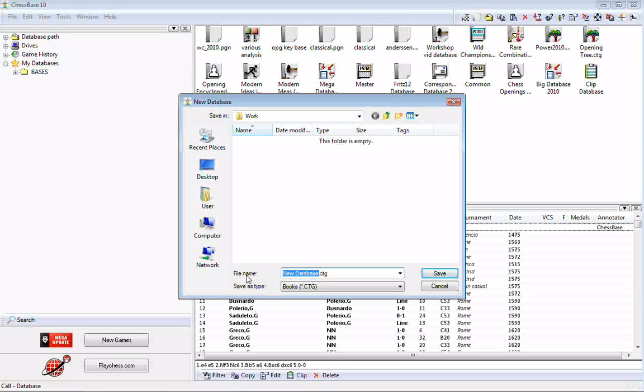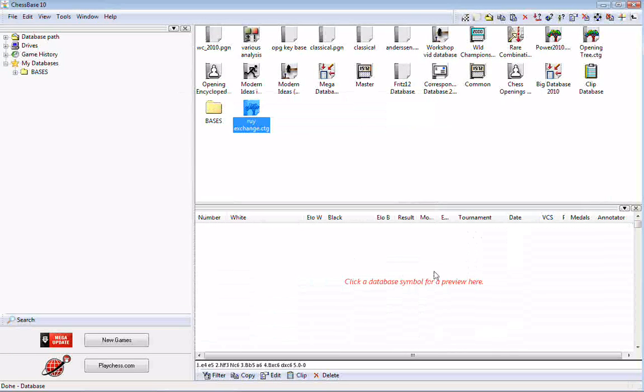We're going to change the name of it also. We want something a little more memorable and relevant. So we're going to put Ruy Exchange. I don't have my glasses on, so this is a little difficult. Ruy Exchange.ctg, and it's going to go into the work folder. However, you can also change the folder by using these buttons over here. Put it in whatever folder you want. Click Save, and when you've done that, check it out. We have a little picture of a tree, royexchange.ctg.